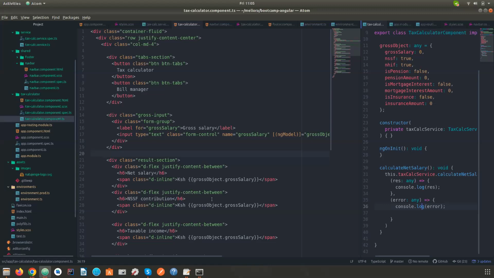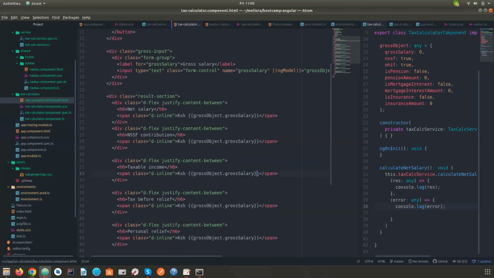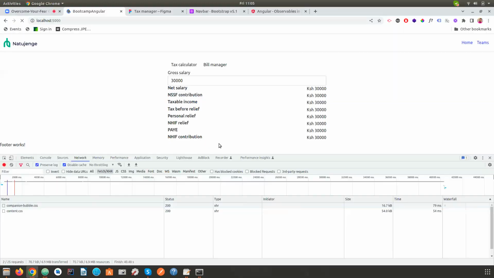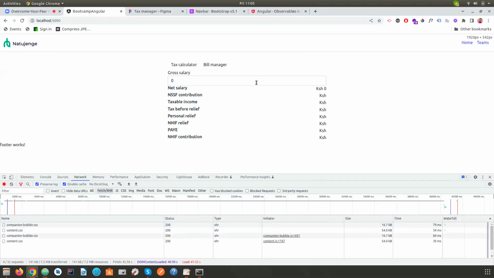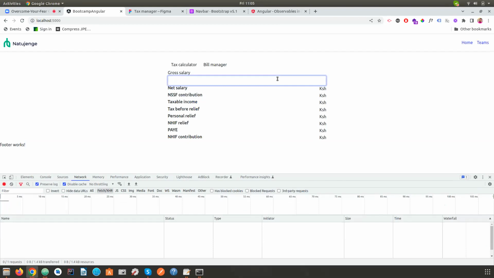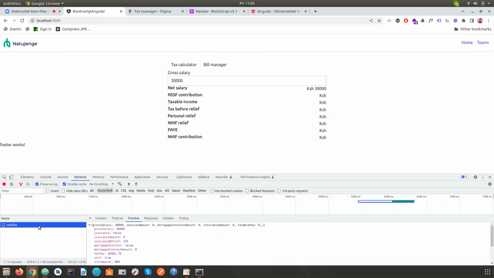Maybe we can remove the default bindings for the rest, and come and do the proper binding afterwards. Let's just see if our thing makes the API call. Okay, I'll just press enter and you can see we've made our API call.